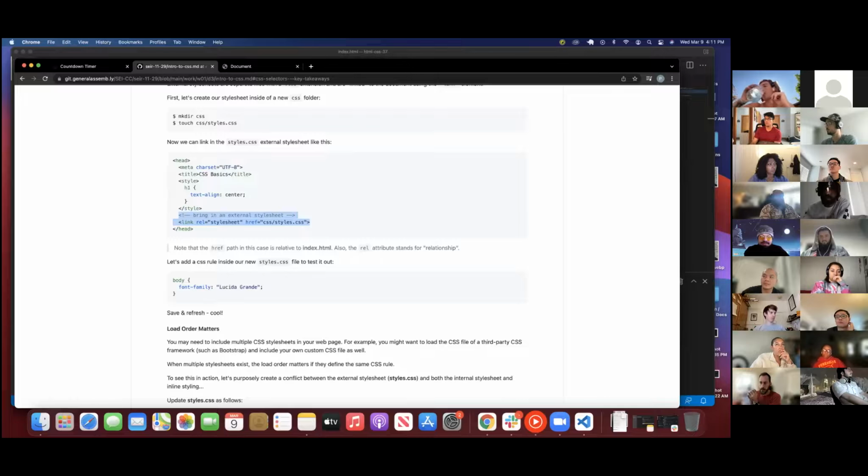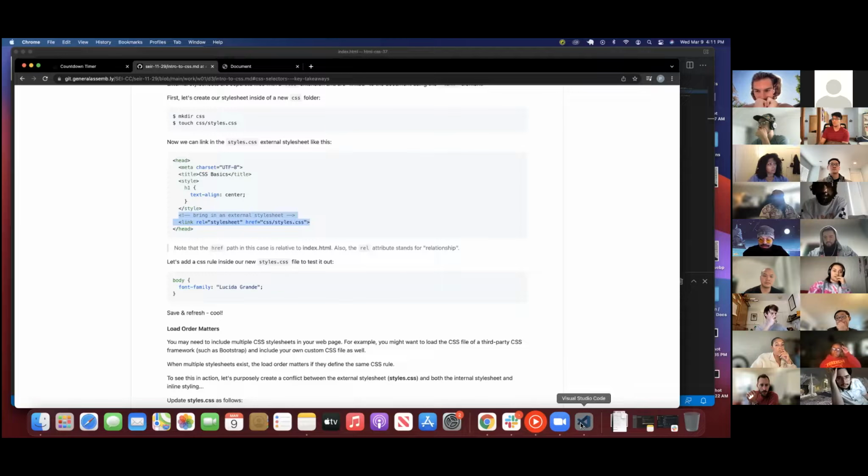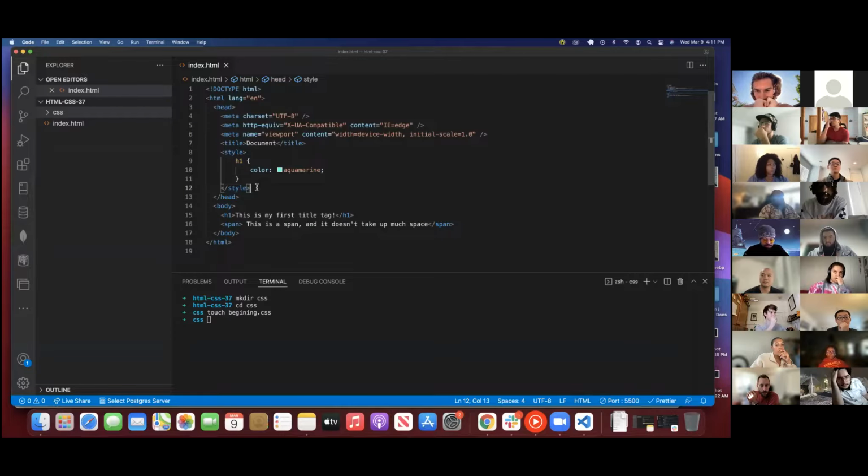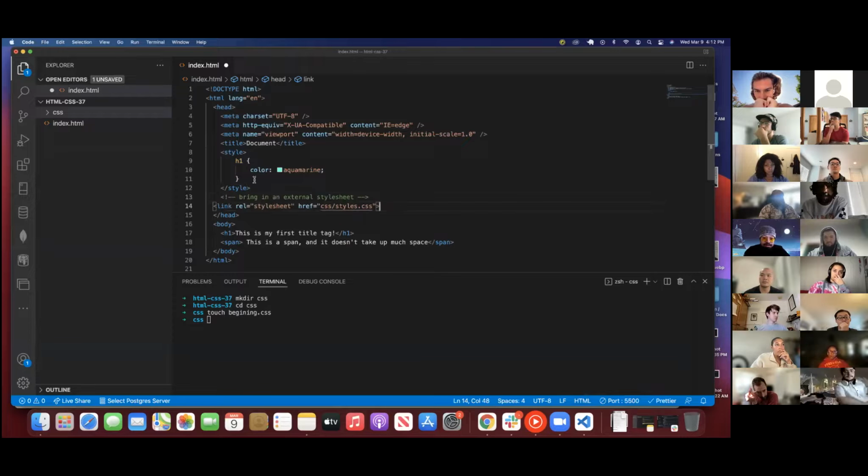And so you'll have multiple link tags in your HTML. So let's put that in our HTML here. I'm going to put it right here. I'm going to delete this style tag for now, or I could comment it out. Either way.